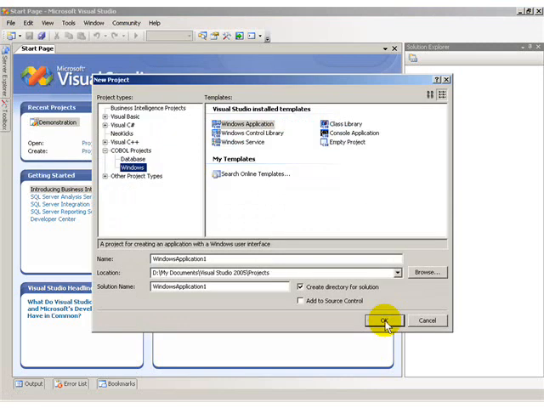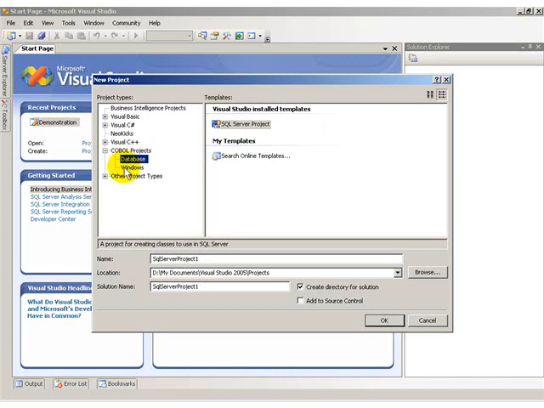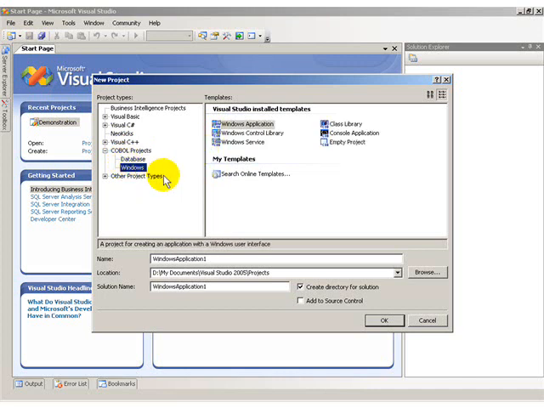And of course what will happen here is I'll be presented with a new project dialog that has all the different types of projects that I could have. I could have Visual Basic or C#, Visual C++, and of course what is near and dear to our hearts would be COBOL. So in the COBOL projects, we've got some basic defaults set up here. We can do database projects and of course Windows projects, which is what I want. I want to go ahead and create a Windows application.